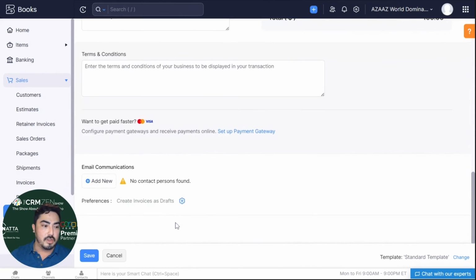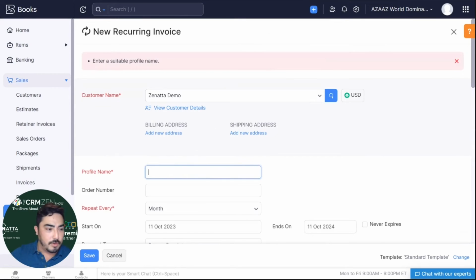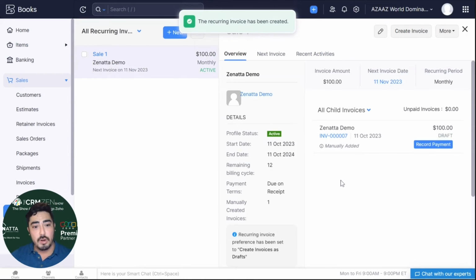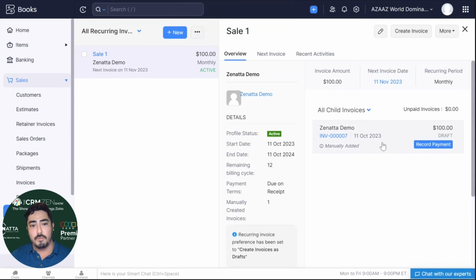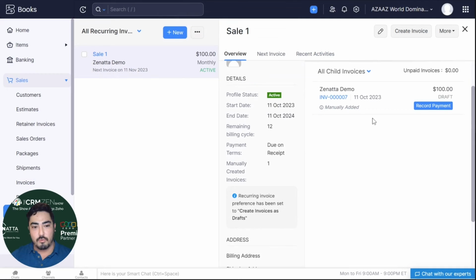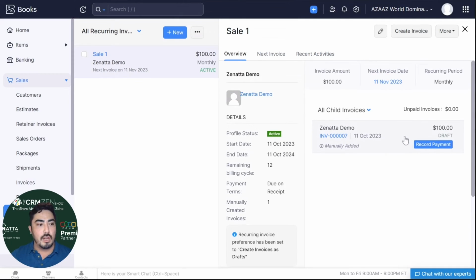This is really cool because you basically set up the profile here, and once that profile is created, it's going to create kind of a parent account that's going to hold all that information. And then anytime you create that, it's going to keep track of it here. The nice thing as well is, as we saw before, you can decide whether you want this to be draft, or you want it to be sent to them automatically.